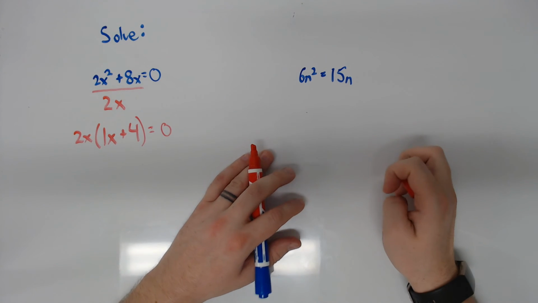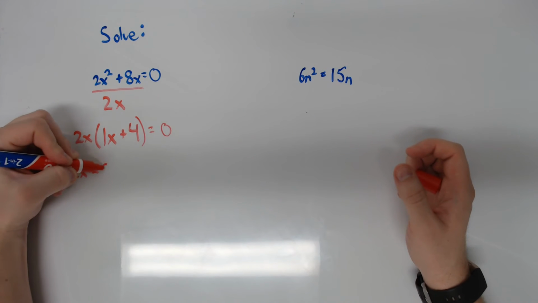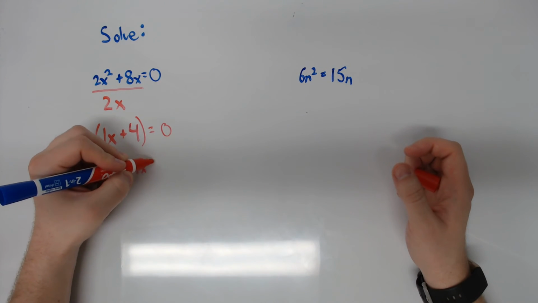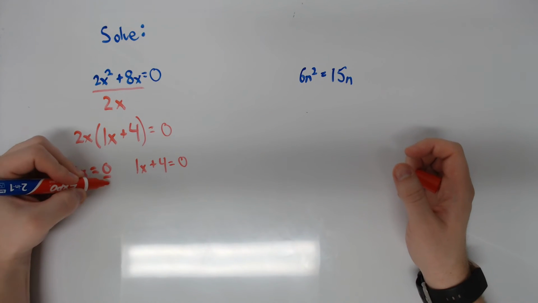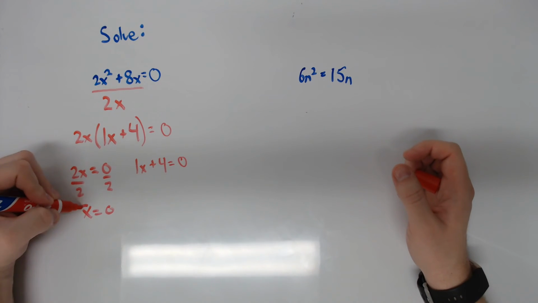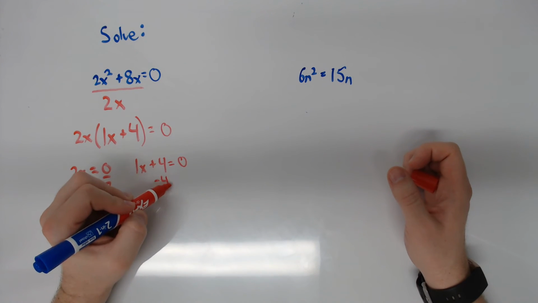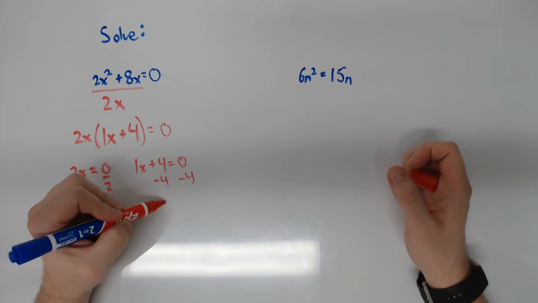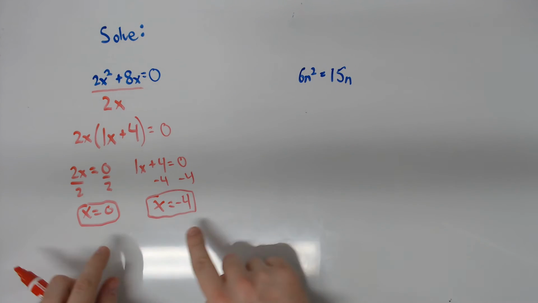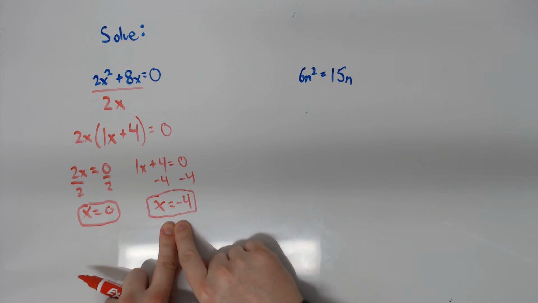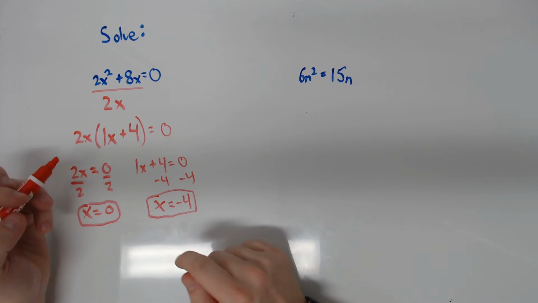Now I do what I do at the start of the lesson: each different expression can give me a solution. So this one I would divide by 2, and I get x equals 0. We didn't get x equals 0 before. That one was missing. This one I subtract 4, and I get x equals negative 4. We did get this one. We had one of the answers, but by doing it using our normal algebra steps, we actually lost the 0 solution.